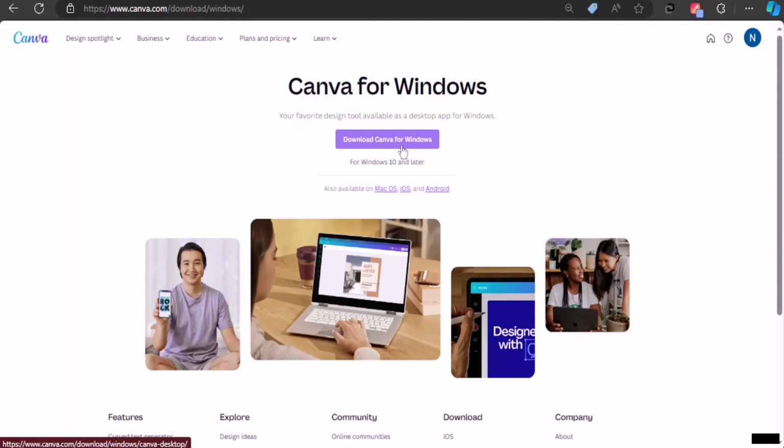Now, another thing you have to keep in mind is that it's for Windows 10 and above. If you have Windows 7 or 8, it might not work or might not function properly. So make sure that you have Windows 10 or later. Most people nowadays use Windows 10 or 11 or so, but I would suggest using a 10 or an 11, which is going to be required.